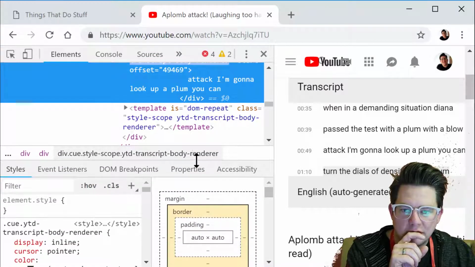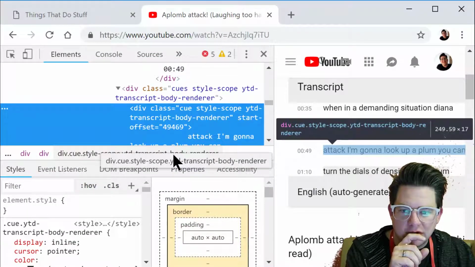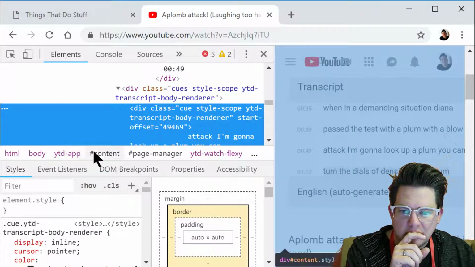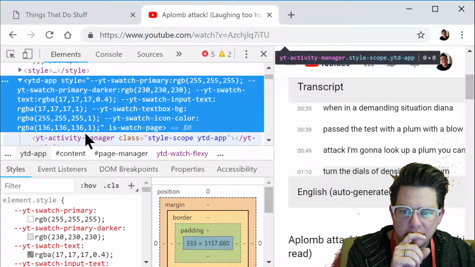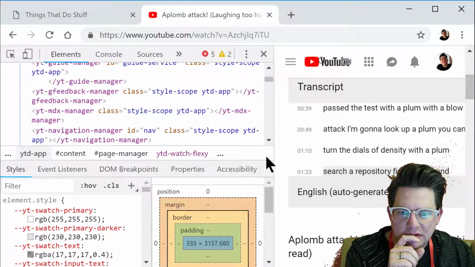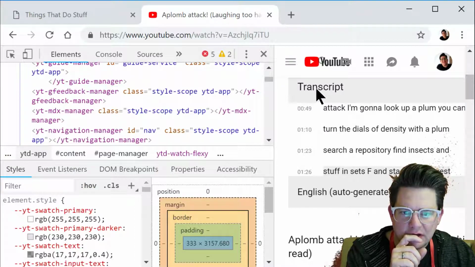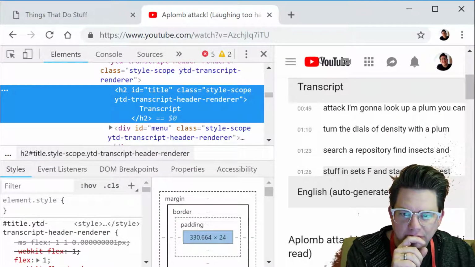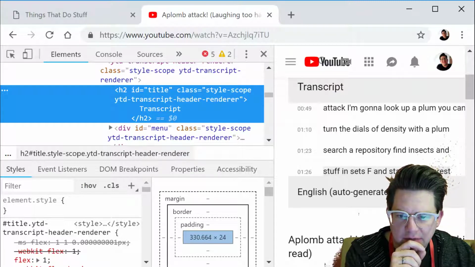If you go up the DOM tree a little bit, not all the way up there. Let's see. So let's right click on transcript, inspect.